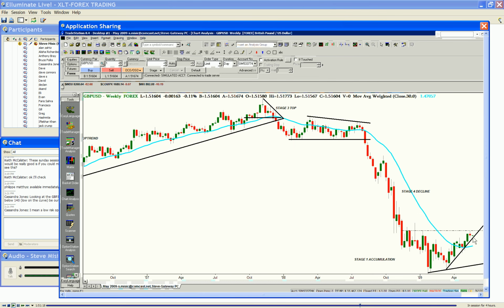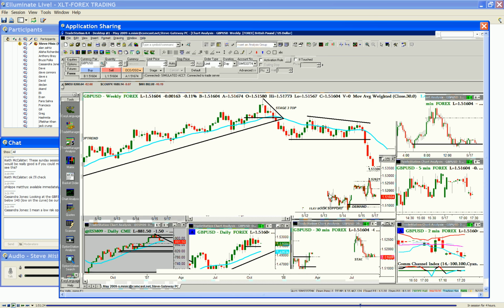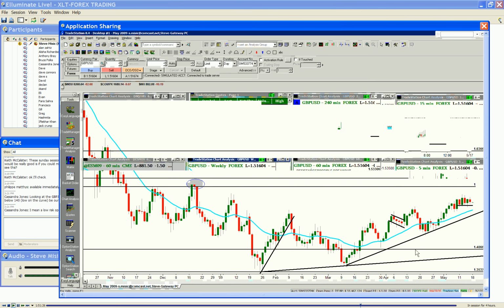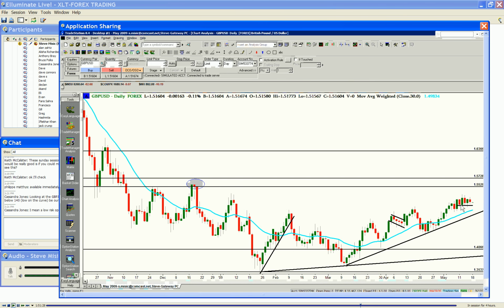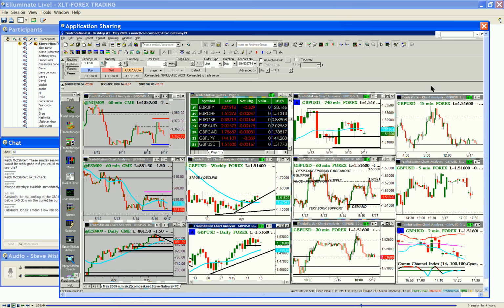All right, so here's our British pound. Here we are near our trend line on our weekly chart, still in our nice strong uptrend so far. On the daily chart, we seem to be finding a little bit of support on some of these lows, but we've got a rally base like the euro had last week. So this could break out to the downside, or it could break out again to the upside. Not really sure which way it wants to go, but it has been very strong against the dollar.